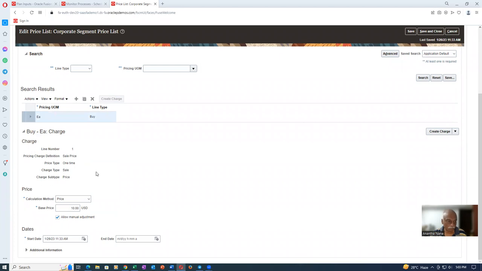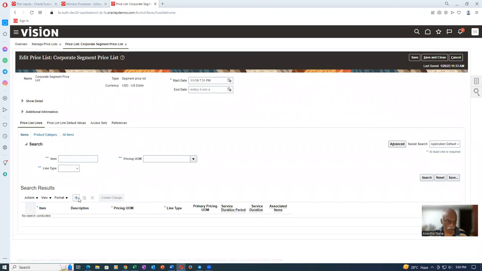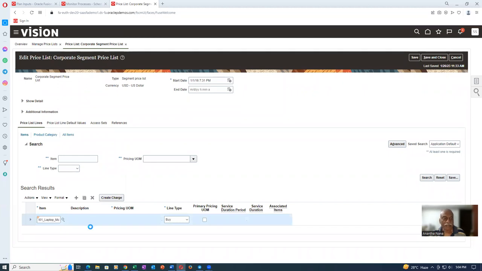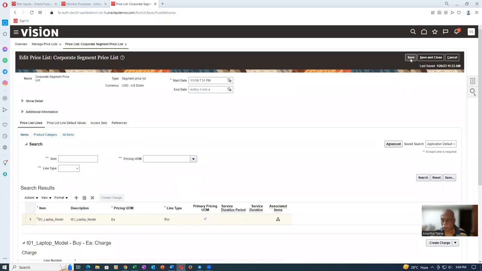I will now go to the item level. I will now give a model price of some $100. Click on plus. I will now paste the model item. In reality, you have to choose only one of them. I'm not doing it, just for understanding purposes we are doing it. Model base price is 100. Allow, and then click on it. The model is now given, give a save. Model price is given. And remember, the all items price is not sufficient for a model. A model needs to have explicit pricing. Explicit pricing is required.